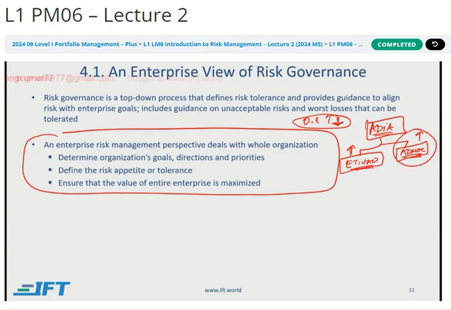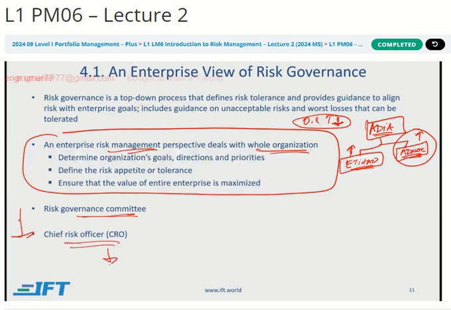So before you actually go into the risk management and the hedging, it's better to take the entire organization-wide view and then decide how much you want to hedge. And then, of course, this has to be done by the risk governance committee and your chief risk officer, and then you'll have your entire team of risk management coming under the CRO. But just keep in mind that all the big decisions are taken by the BOD. So these people will all work for the BOD and put all the paperwork back up to the board of directors, and they are the ones who are going to decide.